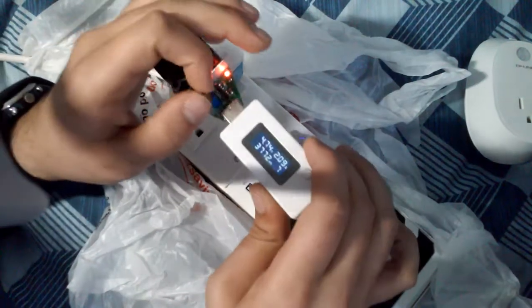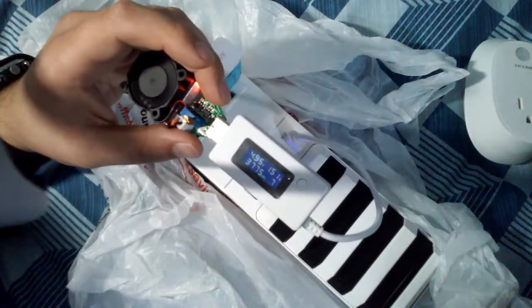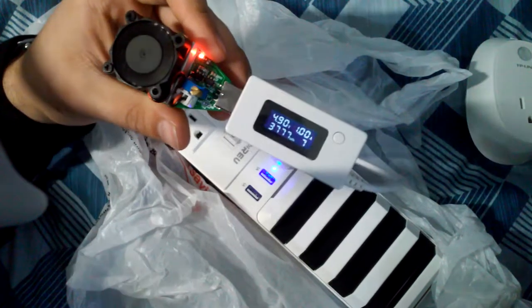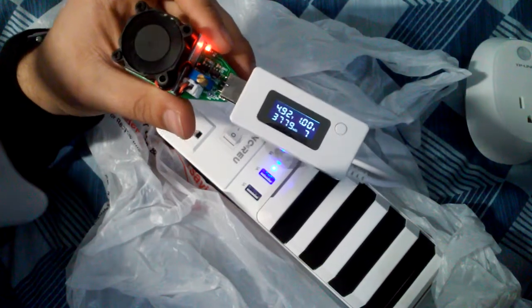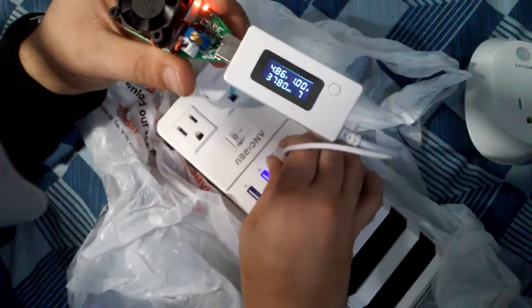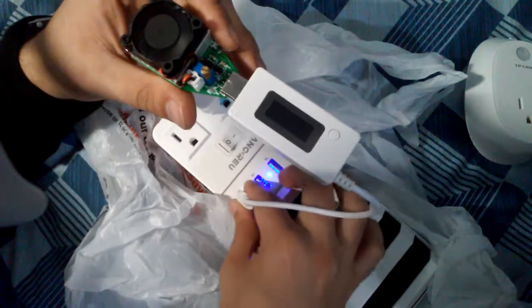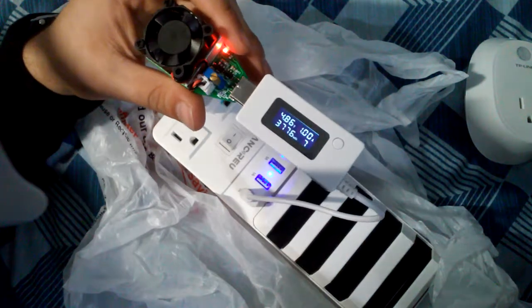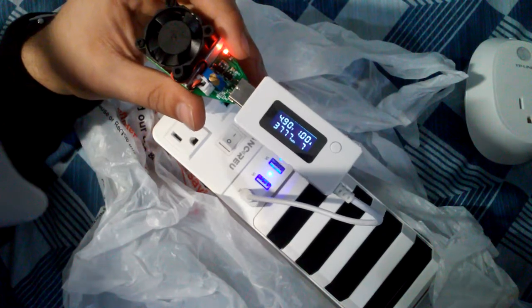Now let's go down to 1 amp and test out the other charger ports. The demo load is taking it at 1 amp and it's doing 4.88, 4.92. That's considered very good. I've done a lot of these tests. I can tell you this is actually very good. And let's just test the other two real quick. Okay, we're here. We're at 4.86 at 1 amp, and all of them did fine.